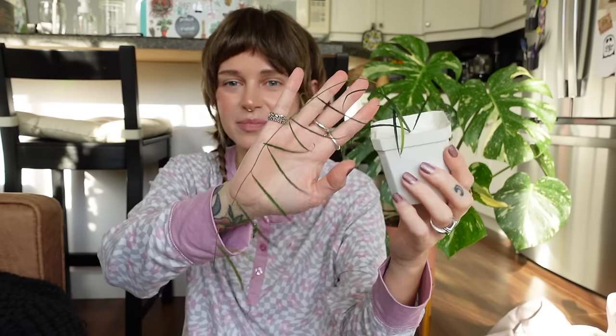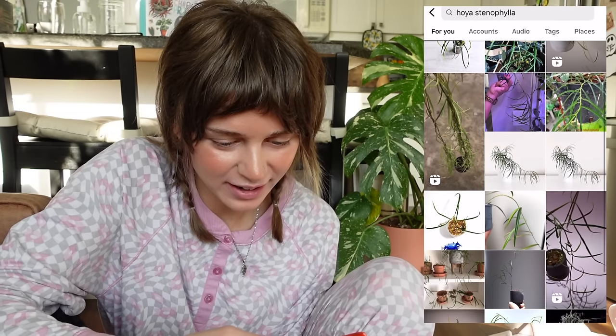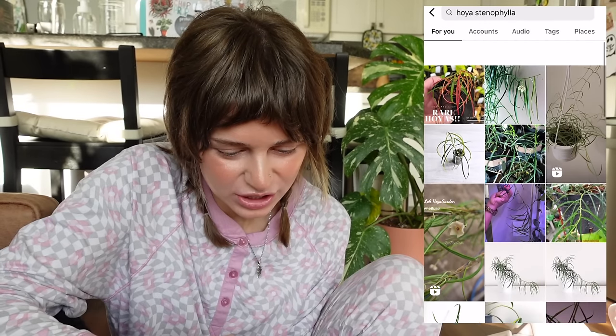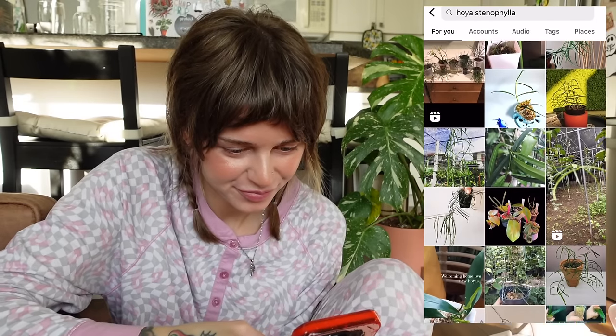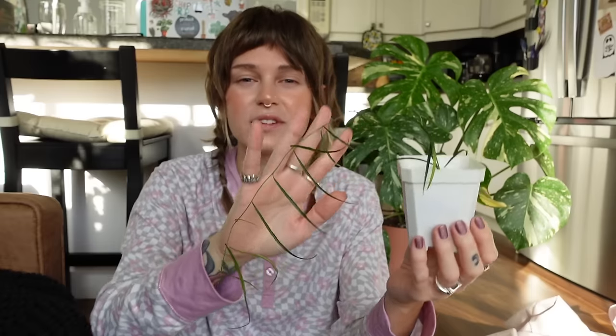Wow, imagine a full pot of this — how freaking cool would that look? I need to look up some photos. How have I never seen this before? It looks like they do cute dainty individual blooms similar to hoya rotusa. This honestly reminds me of philodendron tortum so much. I'm so thankful they sent this — whenever they pick out plants for me they always nail it because they know I like weird, quirky plants. This is really really up my street.